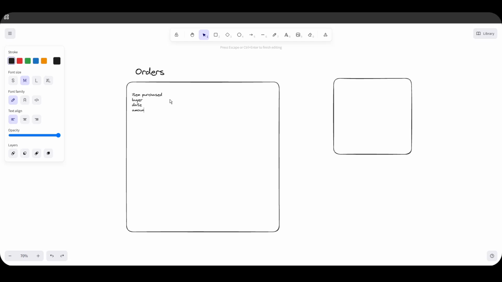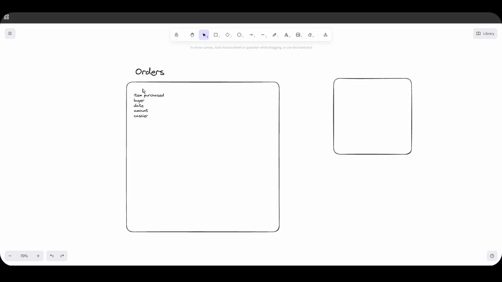It will hold the amount the item was bought. It will probably hold the cashier, the seller, the person at the receiving end that received the money and everything. So let me say cashier. Okay, let me just limit it to this couple of guys. So this is the main order statement. So you hold every information necessary.